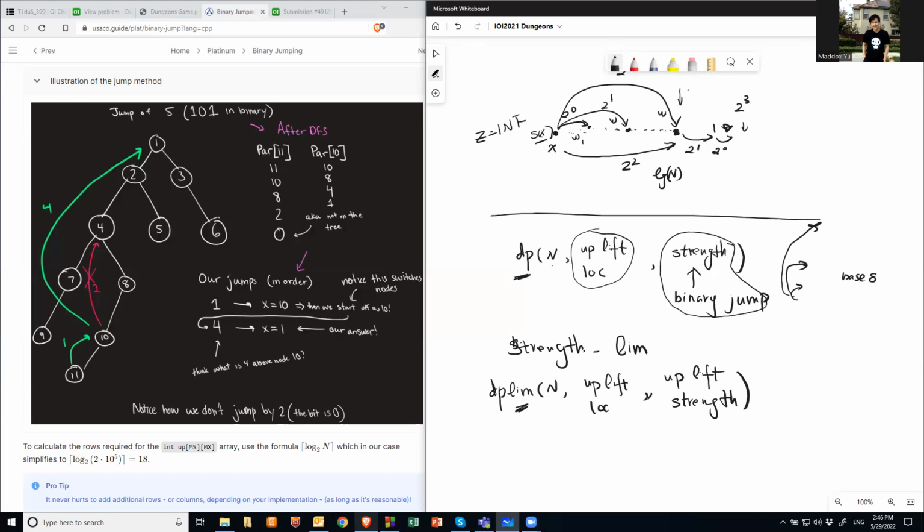So then you can comfortably, if you want to do this uplift to here, ask, is my strength bigger than that limit? If my strength is bigger than that limit, I can definitely go there.